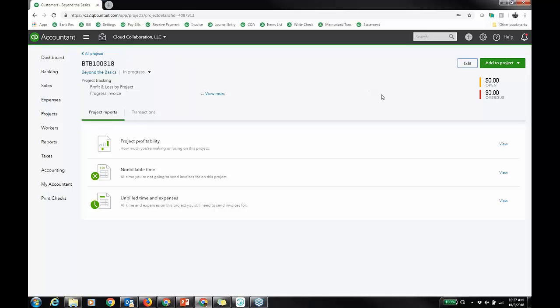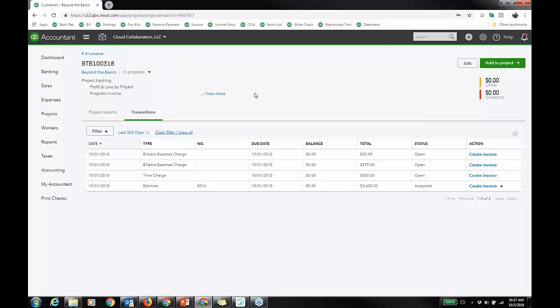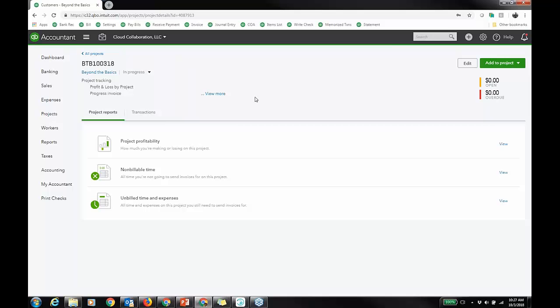Like how Premier Contractor has this job cost center you can go into. It's really old school looking, but still visually it's helpful to manage the progress of the job. So it's like from 2004, but it's still very helpful, right? That job cost center. But notice here I can add transactions to projects, which we'll do. I can see what transactions are already linked to this project. So I have some expense charge, I have time, I have an estimate. And I can go in and look at project profitability right away.